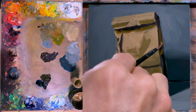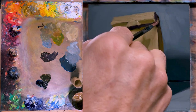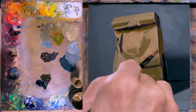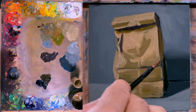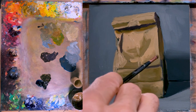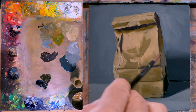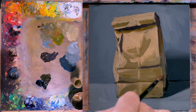And then in this edge, the side of the bag, now we have a lot more light coming in, because first of all, I have another light on my right side. That's my ambient light, but there's also a lot more reflected light coming into that area because we're much closer to the surface that the bag is sitting on. And because that surface is much cooler, that begins to cool off the color of the bag as well. So I'm working in a little bit of the blues and the grays from that surface into the bag to account for that temperature change.